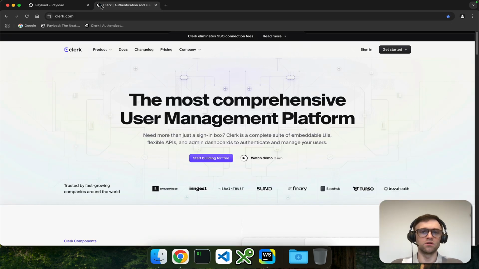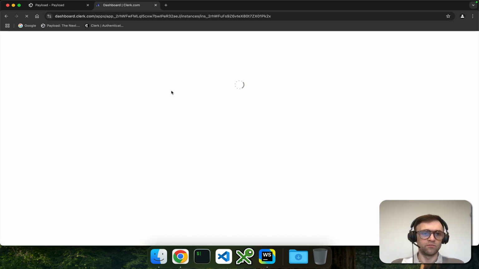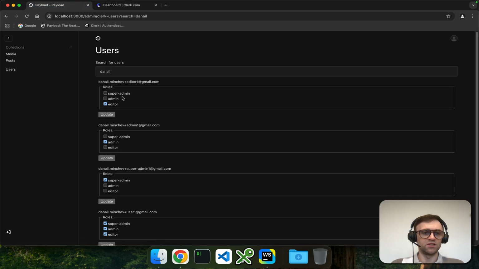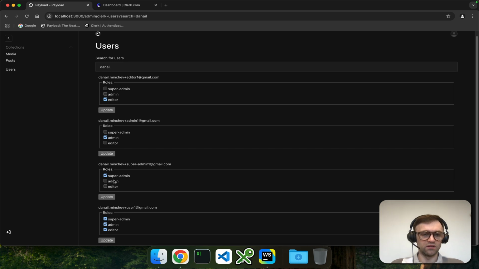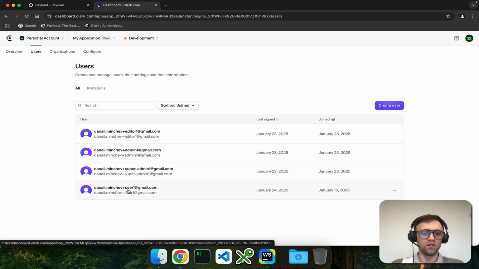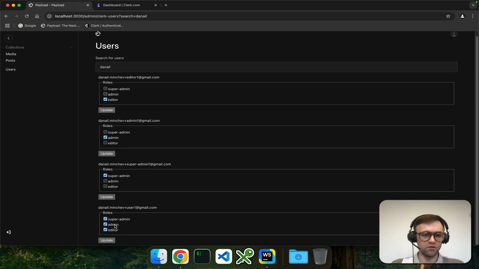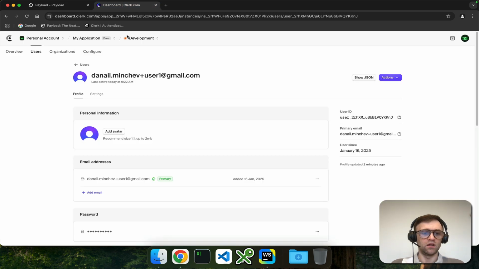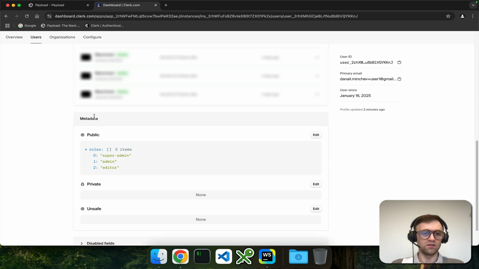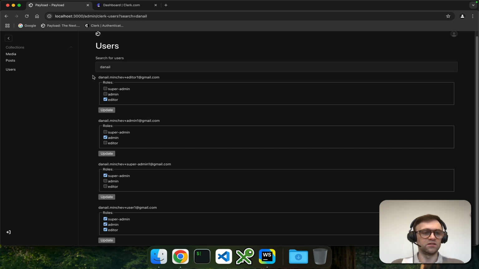The idea of the super admin role is to access the Clerk users and to assign roles. So if I navigate to Clerk on the dashboard, in users, all of these users match the users here, and obviously we can assign and revoke permissions. You will see in the video in more detail how this is implemented, but the main idea is that, for example, the user 1, which I'm using throughout the video, has all of the roles, and we're using the public metadata, which is in here. And we can control the public metadata of the roles via this page.